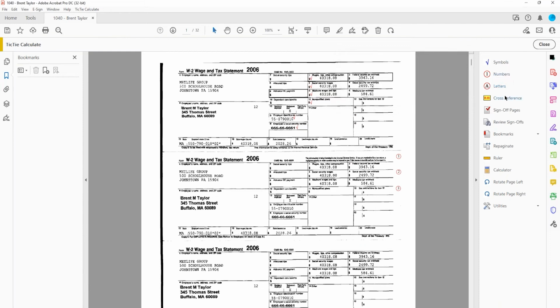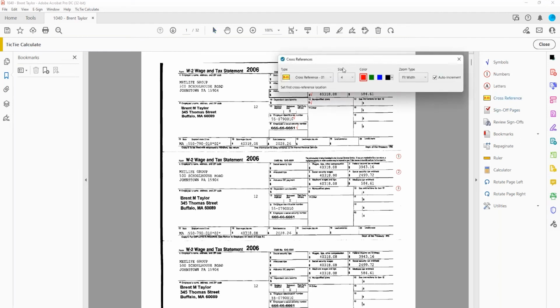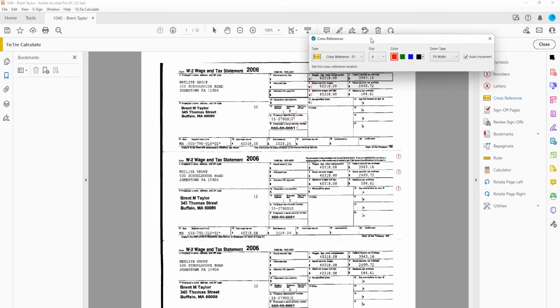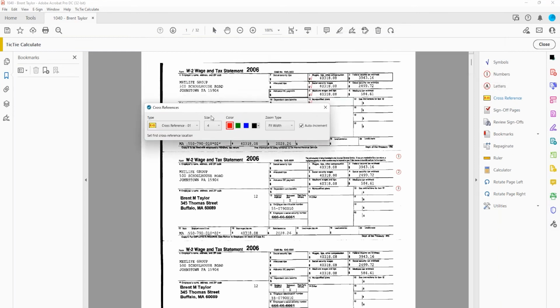Okay. Another item that we have is cross references. Cross references allow us to cross reference multiple pages across this document. So I have a W-2 here. Let's say I would like to cross reference this amount that I have here in wages with another location within the source documents of 30 pages.